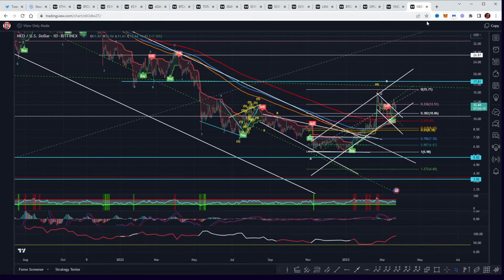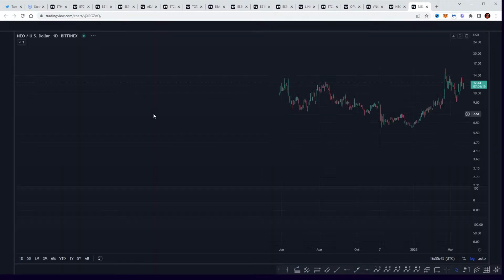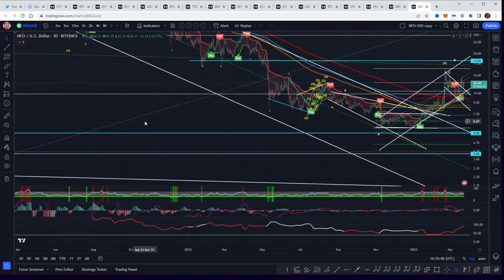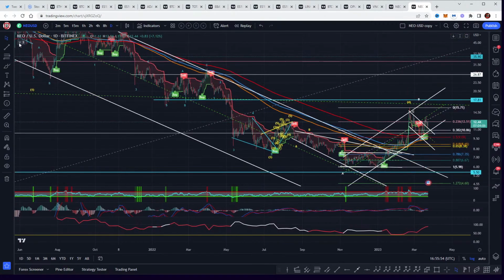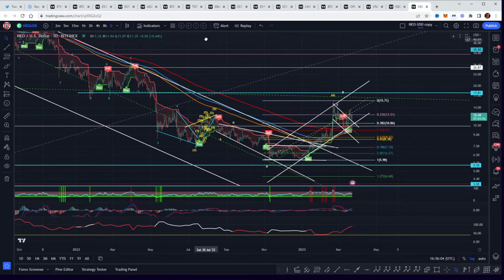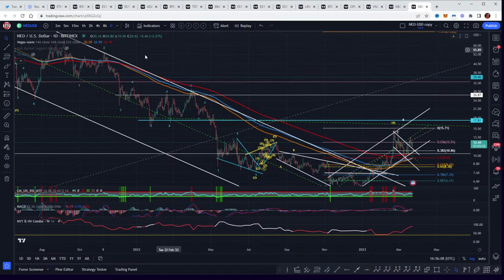Oh man, what did you give me here? Okay, so I got Neo to the dollar. I'll get that on here. This looks like some fancy footwork in here. He's got super trend, looks like. Super trend, is that what you have on there? Is that your super trend? Yeah, it's some sort of a super trend, which is volatility based. I might, well, let's see here. Let's see if I need it over here. I might take that off, CN, just to, we'll put it on as our finishing touch.